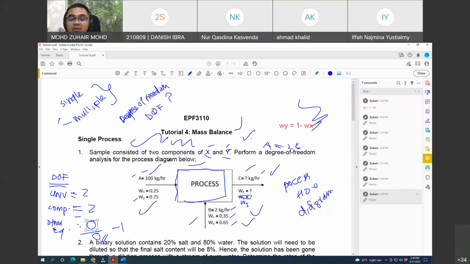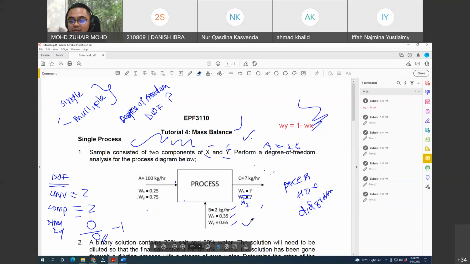Okay, I'm going to erase this. What happened? Okay, I give you another scenario. What happens if you did not get 0 for the degree of freedom analysis, but it's already stated in the question? We can't just leave it blank, right? Set a basis. Set a basis. Good. Okay, for instance, this 100 is not given.